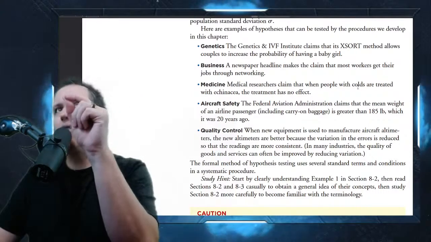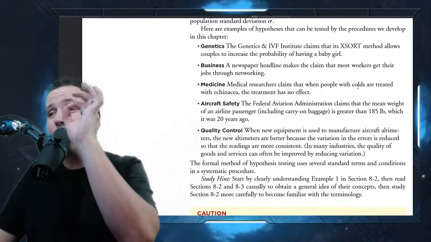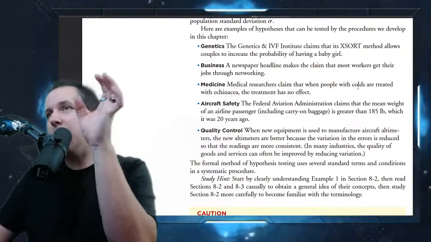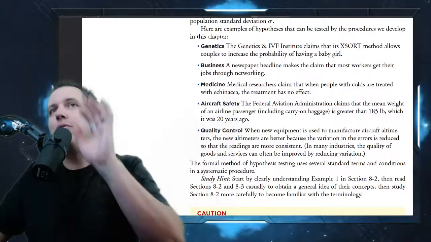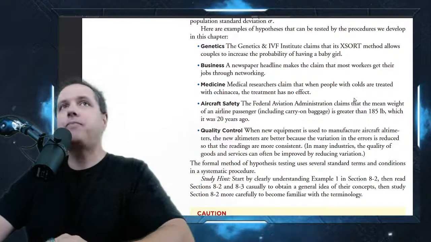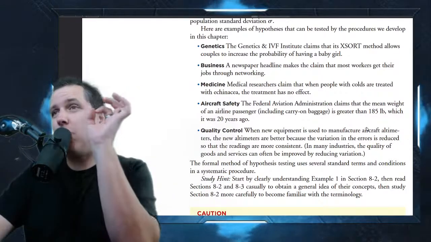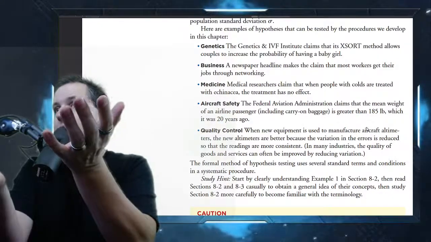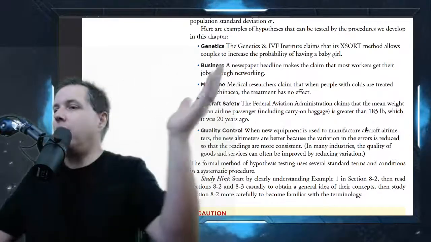That's the thing that we will either show to be, and I have to be careful because we don't really show whether things are true or false. We just show whether we can reject the claim or not. So I want to be careful here setting that stage. That's another tricky thing that trips students up. So does that make sense? You have a claim. It's generally the thing you're trying to hopefully give evidence for. We don't really ever actually prove anything, right? In statistics, it's not like one thing and you go, there it is.